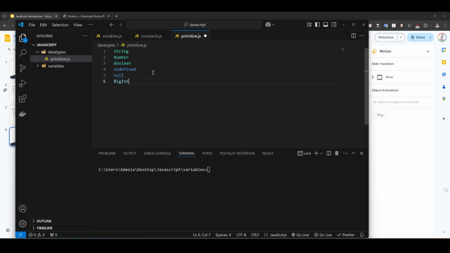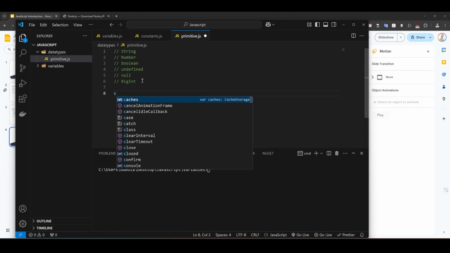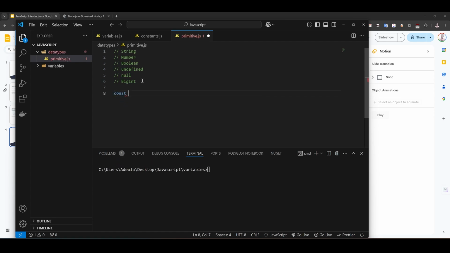Let's look at some examples of the things we've mentioned. When we talk about string, a string is just textual data. For instance, I will use const this time around, so just bear with me. I'll say const name is equal to "Peter".